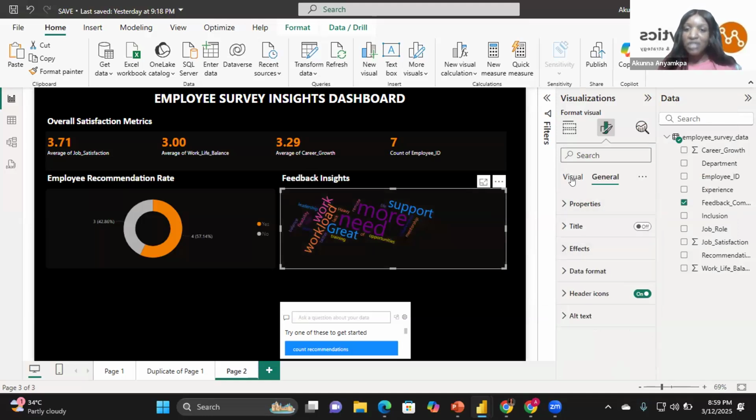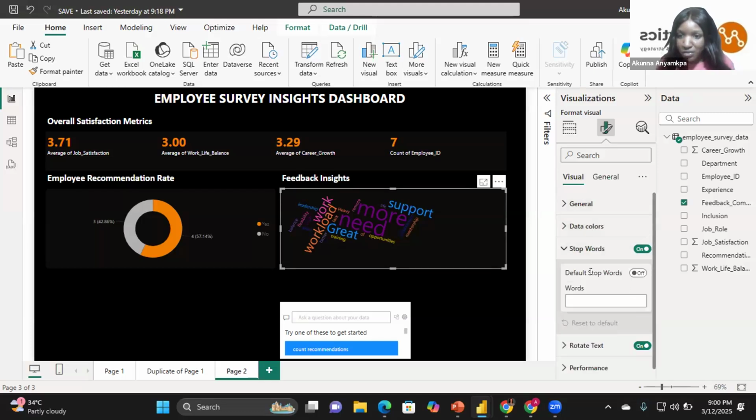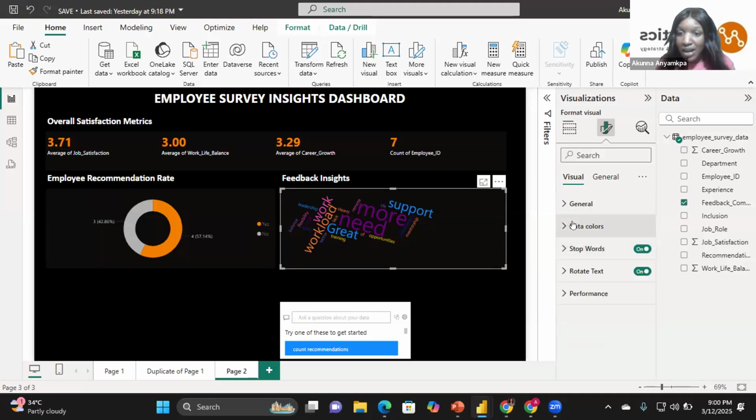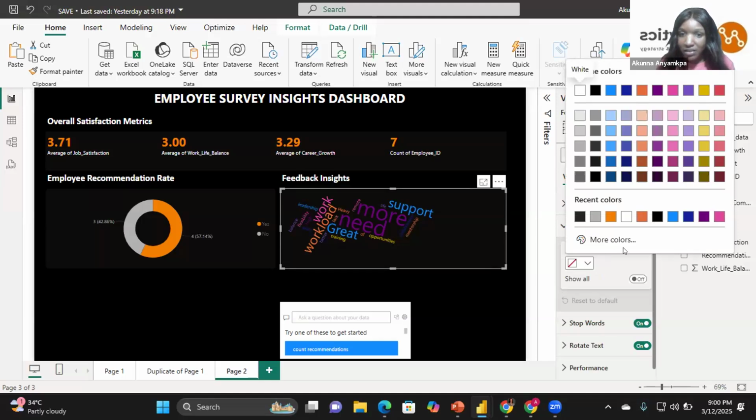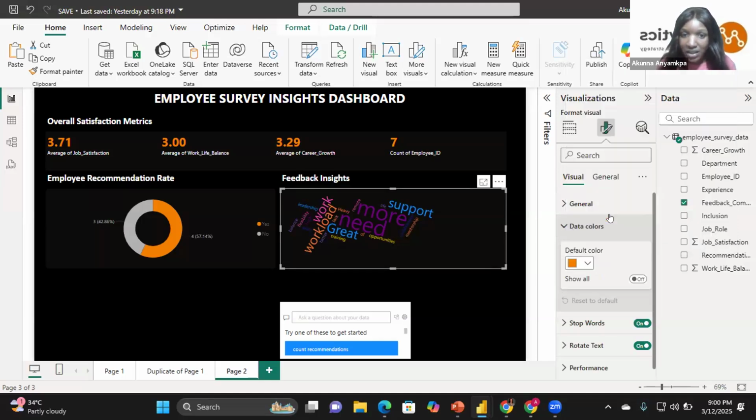Let's say you're working on it by yourself and you want to change this text. You can see the text here. You have purple, but you want everything to maybe be within brown, orange, gray, white, etc. What do you do? Go over to visual, go down to where we have data colors, and you can click there and select the data colors.